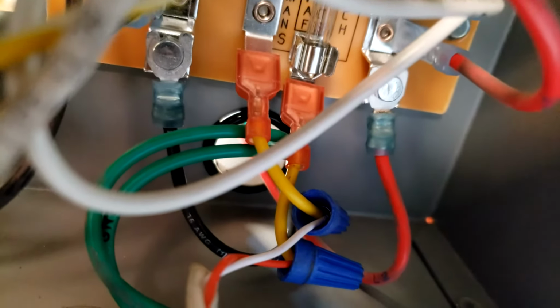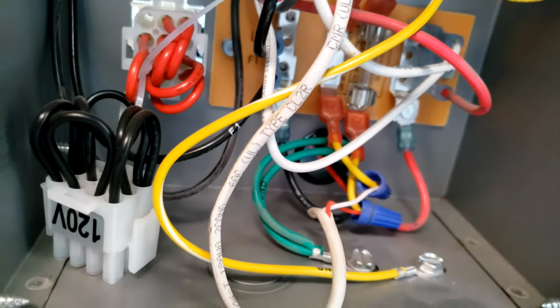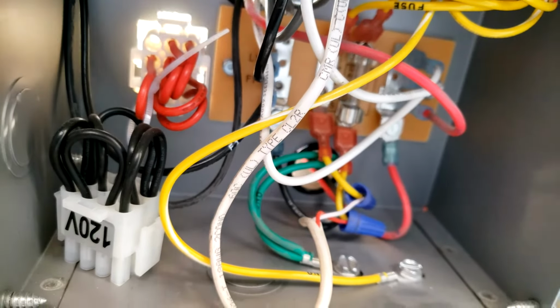You can see one is hooked to each one. This is kind of the quick and dirty way of hooking it up. This is just because I'm at a startup. We need to get this thing fired up for the homeowner, and it was all kind of done wrong. So the main thing is we get it all hooked up. It's low voltage wire, so it's fine to do it like this. And then I'll show you how you hook it up inside the panel.